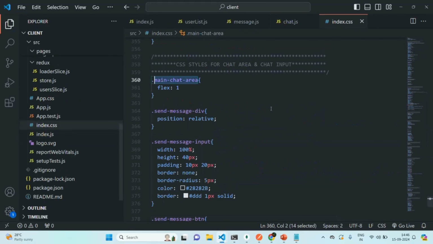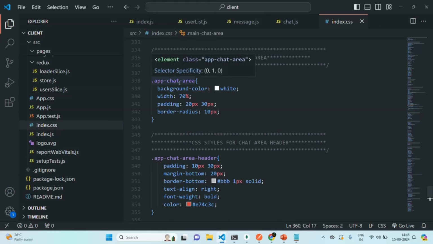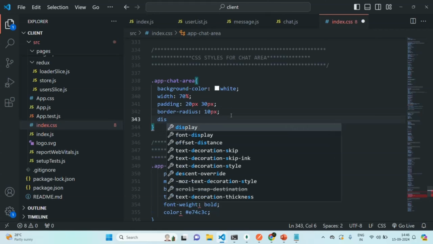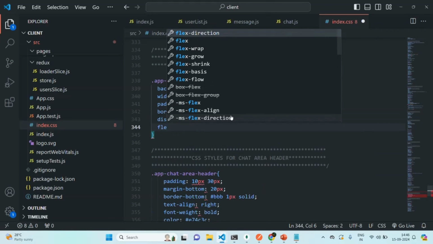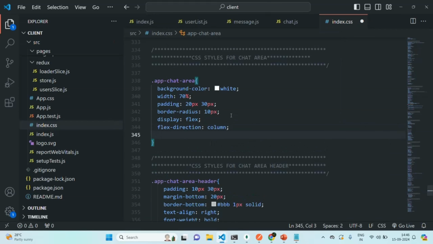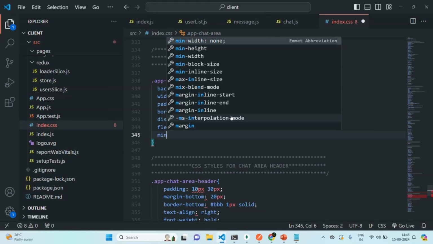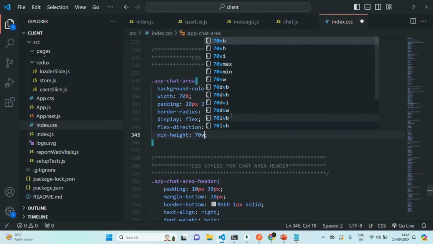and we need to do one more change. So this is our main chat area. Then we also have this app chat area. There we are going to set display to flex. Okay, we are going to set flex direction to column, and I'm also going to set the min height of this chat area to 70 VH.